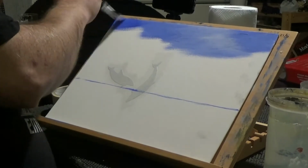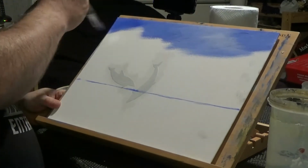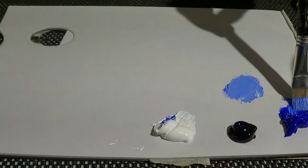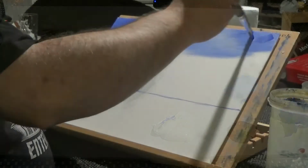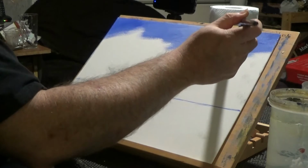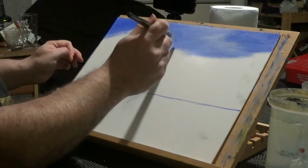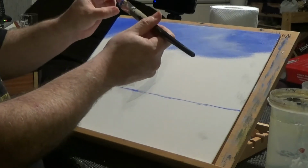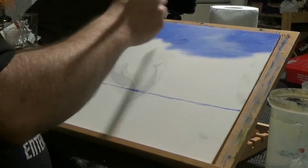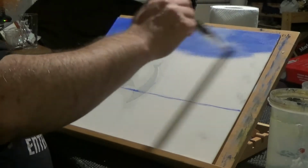And try and get it so that you have it slightly darker in the corners. It sort of acts as a frame, so if you can just add much more of the blue, and if you get any bristles coming off, don't worry about it, it's not vitally important. You can soon get rid of those just by using a corner of the brush.